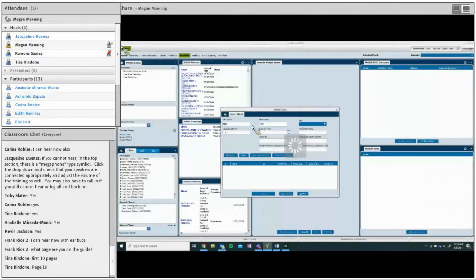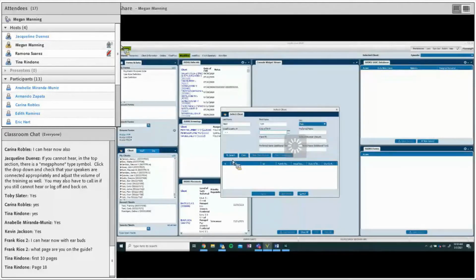First name, Tom, and sex of male. When I have 3 of those fields entered, my search button actually becomes enabled. If you're ever wondering why that button is grayed out or you're not able to select it, it's most likely because we do not have 3 fields completed, or if you have the 3rd field completed, you may need to click out of that field in order to trigger that logic.